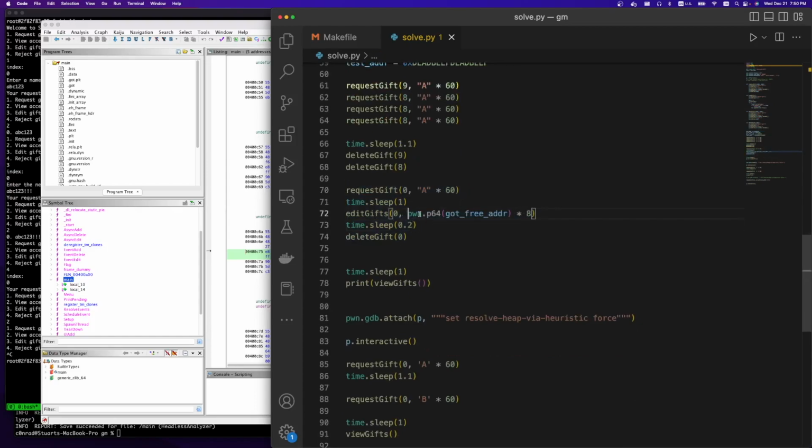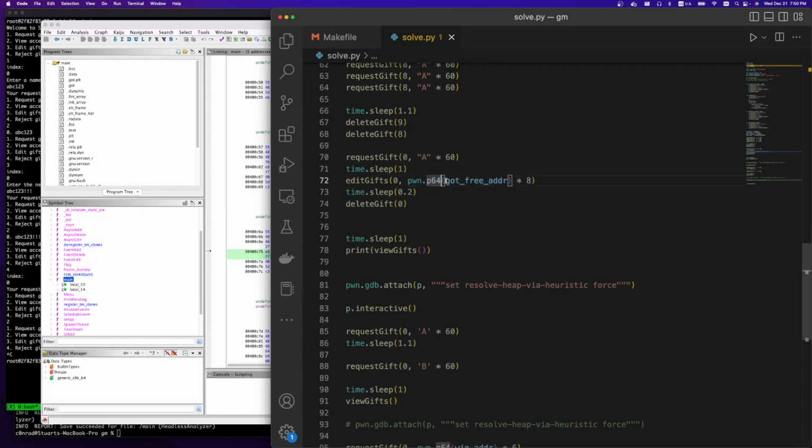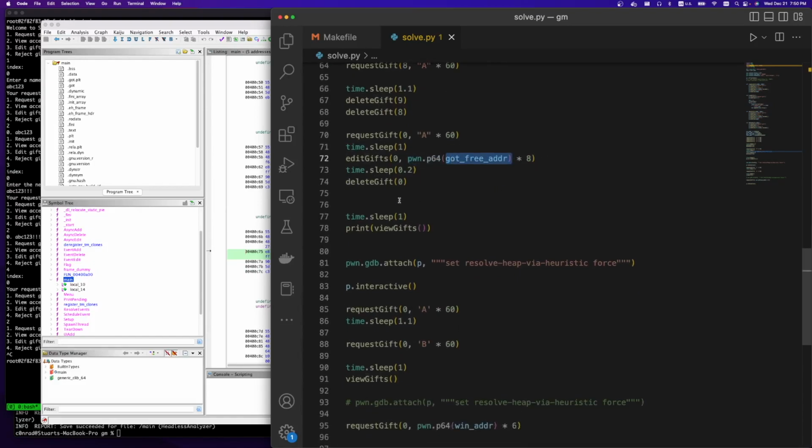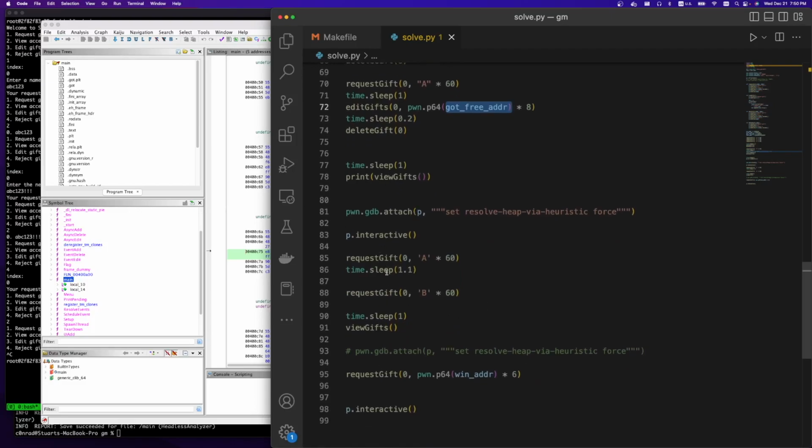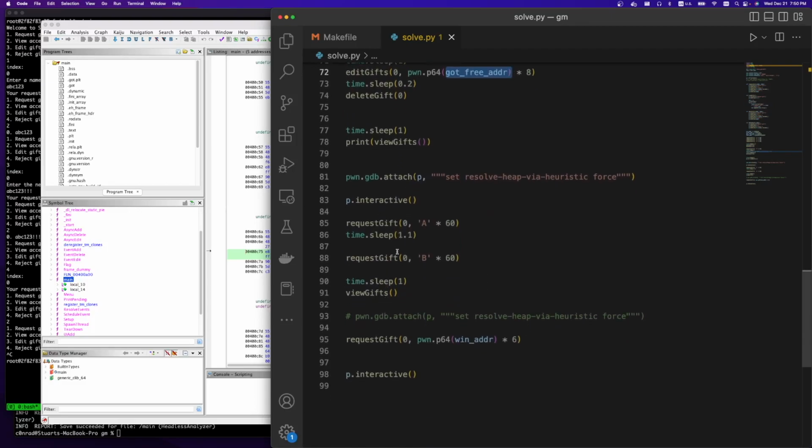So basically, like I said, I'm going to request a bunch of gifts and delete them. Then while that deletion is happening, we're going to edit it real quick, after the deletion happens, so we're using after free. We're going to try to overwrite the forward pointer with the GOT address. Then we'll request another gift. I do some extra stuff in here. I think I'm just aligning the heap correctly, because a bunch of things call malloc with the same size, so that was necessary to align.